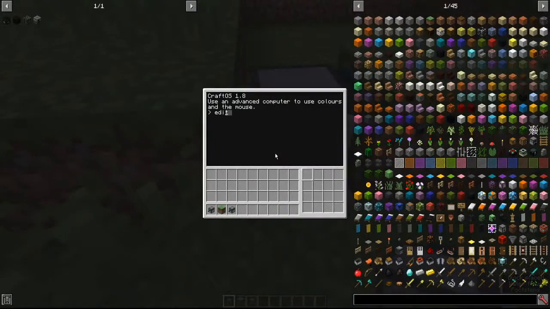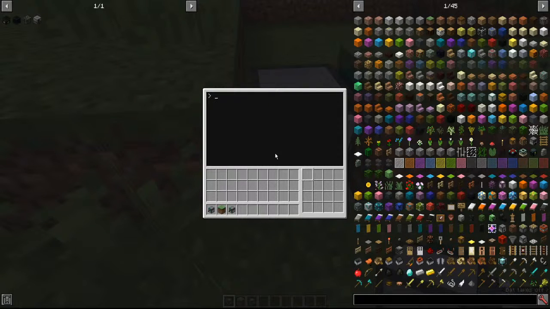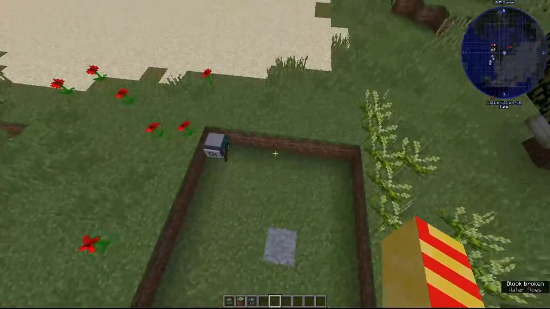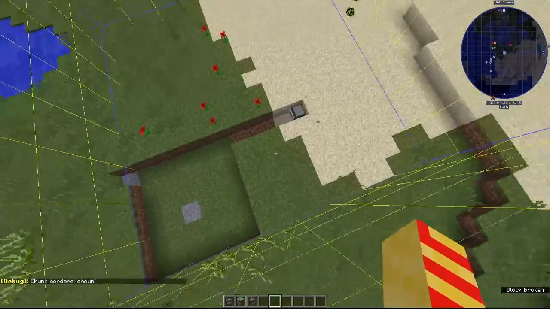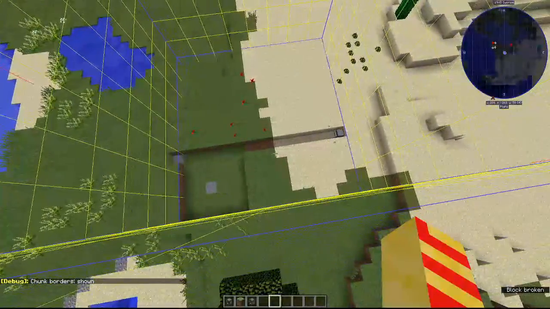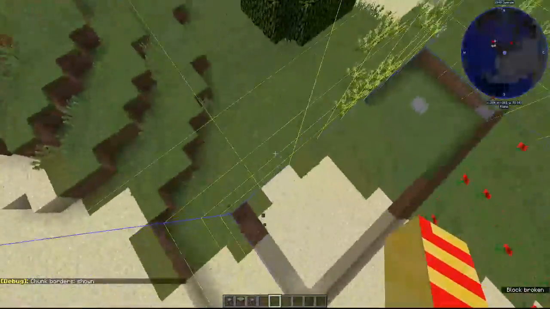So first off, edit dig, because this first one should actually be equal to x. And then if we make x equal to 16, and we do dig, we run dig, that's going to take a little while.